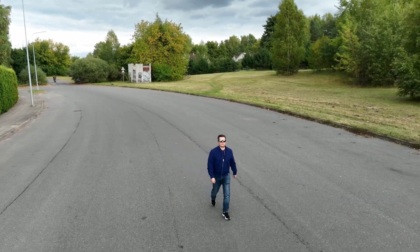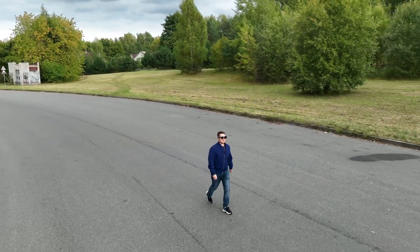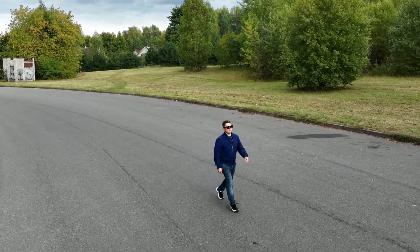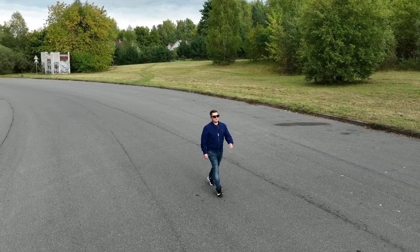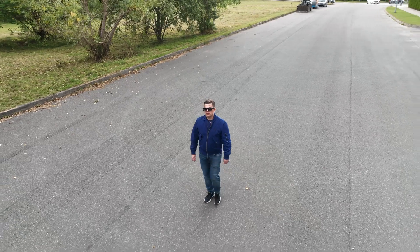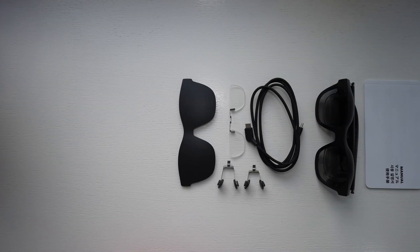Fun fact: I've been using the Unreal Air glasses more often than my Sony A90J TV, which is kind of ridiculous when you're at home — but I just really love the overall picture, sound quality, and immersive experience of these AR glasses. If you're out and about, this device is excellent. It is lightweight, comfortable to wear, and most importantly the Unreal Air looks like regular glasses, just a tad bigger.